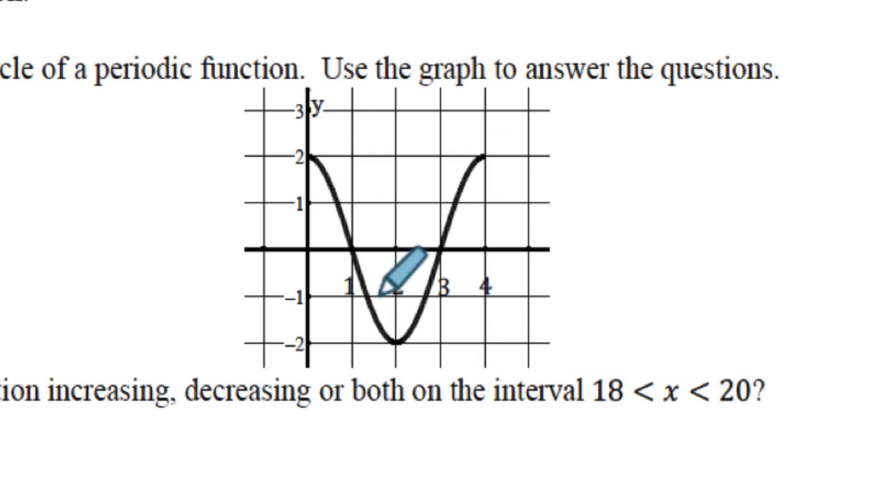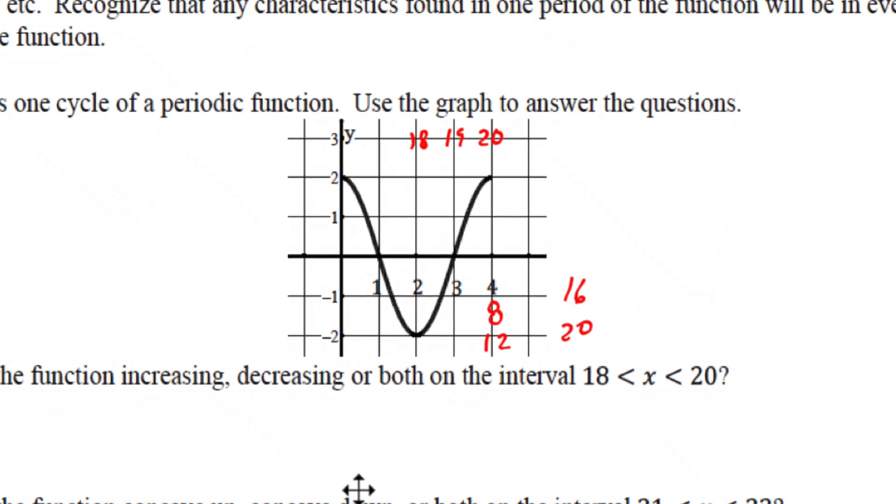To answer some of these questions, like the first question says, is the function increasing, decreasing, or both on the interval from 18 to 20? Let's look at a pattern here. We know that the period is 4, so it takes 4 units to repeat. That means that a second cycle would be completed by 8 units. And if I did another cycle, it would be completed by 12 units, because I'm just adding 4. So that means that also 16 units, that's where another cycle would be completed, and then 20. I know that 20 would be right here, because it's a multiple of 4, and it repeats every 4 units. That means that this would be 19, this would be 18. I know there'd be a minimum at 18, so from 18 to 20, we would say that the function is increasing.